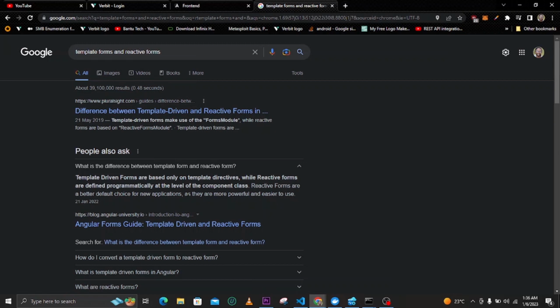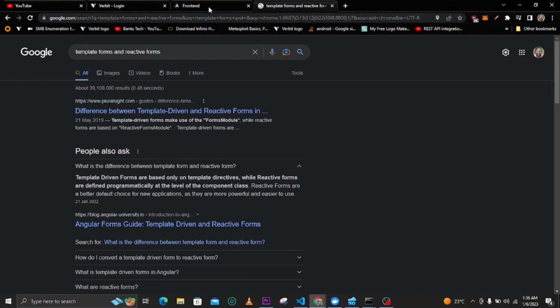Reactive forms are a better default choice for new applications, as they are more powerful and easier to use. So I'll just use the reactive forms, but in our login form, we'll be using the template forms, so that you know how to use both of them.